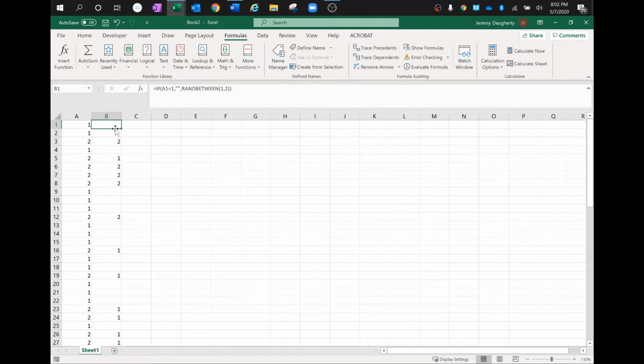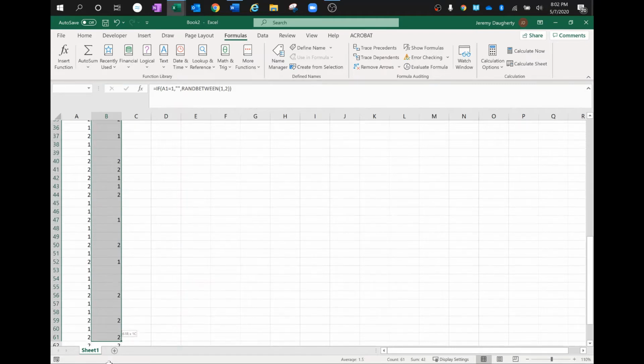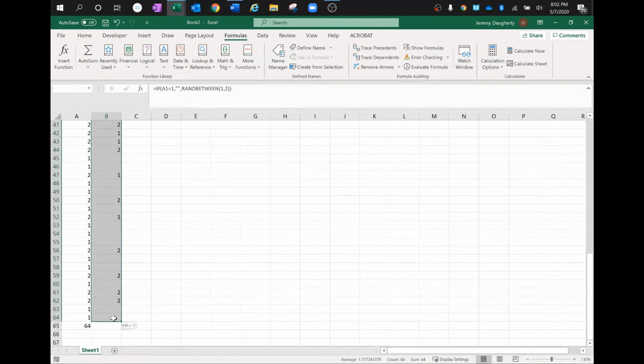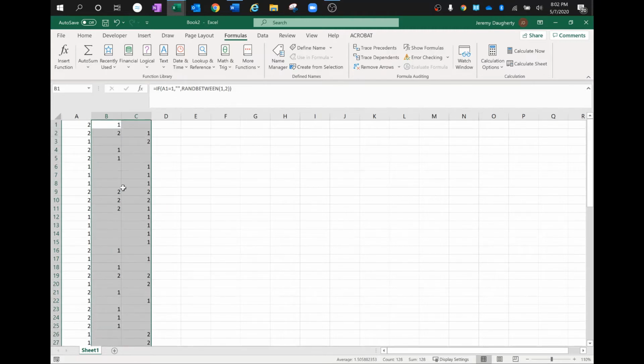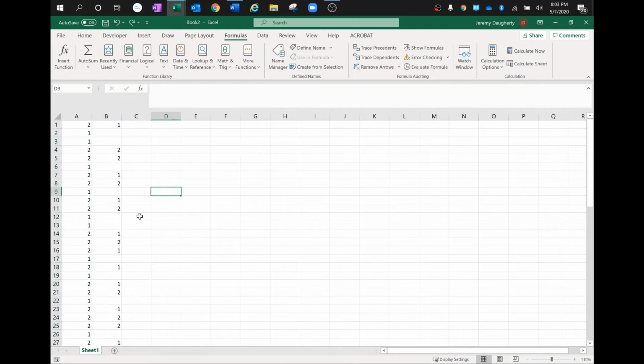Let me show you this problem. So here's the deal. If this atom decayed, it cannot come back to life in the next row, right? But the problem with our formula as it is written, going down to 64 and highlighting that, is, watch. Here's a great example. That's a 1, so that penny's gone, but now all of a sudden it came back to life. It undecayed, and it can't do that, right? So I hit Control Z to undo that.